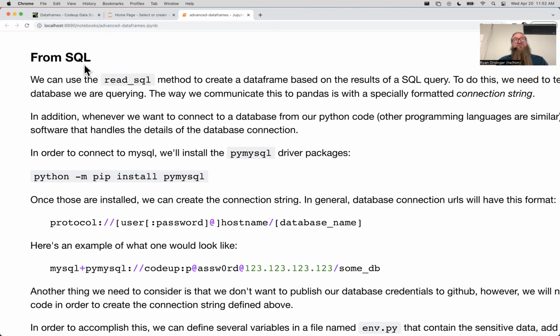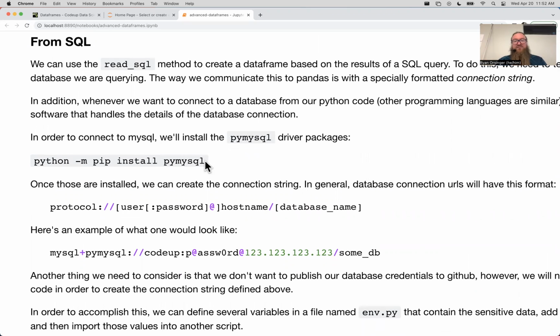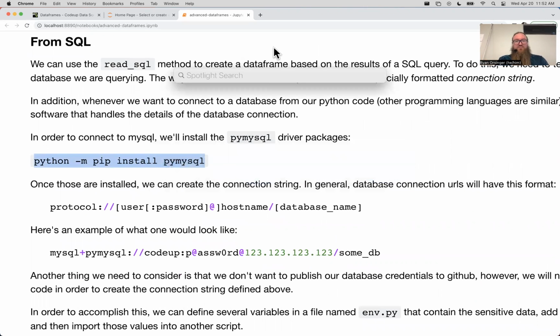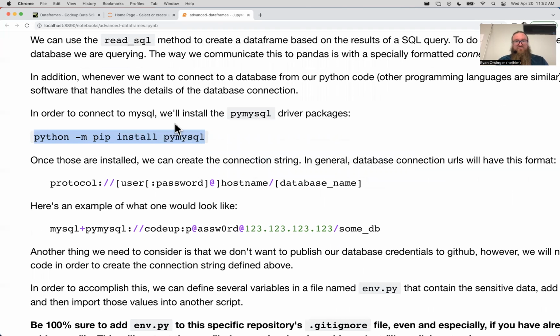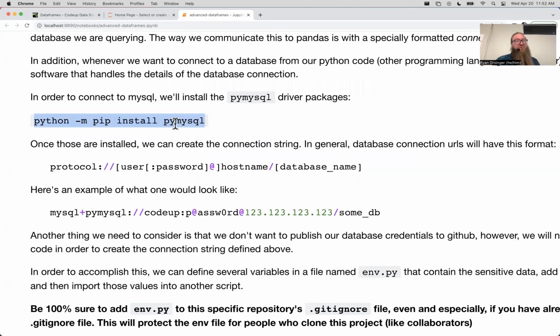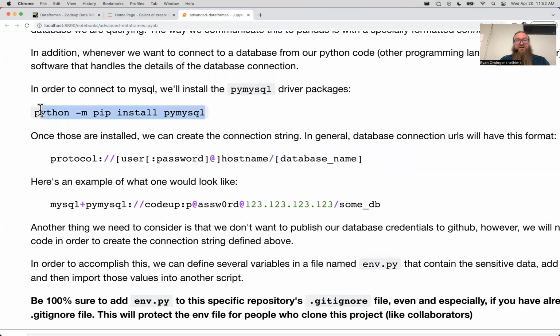In order to talk to SQL, we need to install another package through pip. And the way that we're going to do that is python -m pip install PyMySQL. So actually, let's all pull up your terminal and do this right now. It's going to save us a little time. python -m pip install PyMySQL.